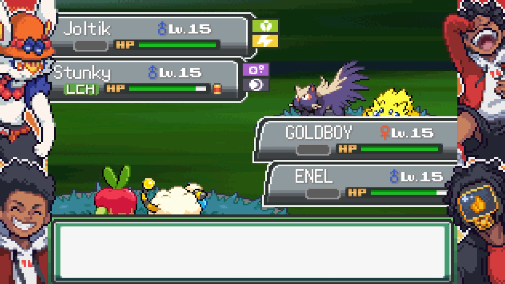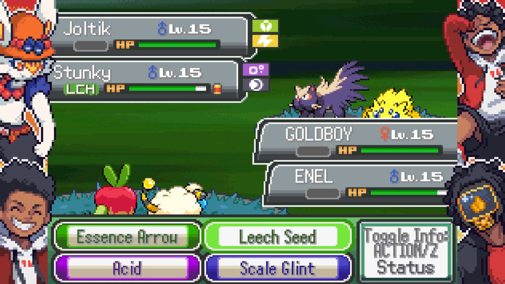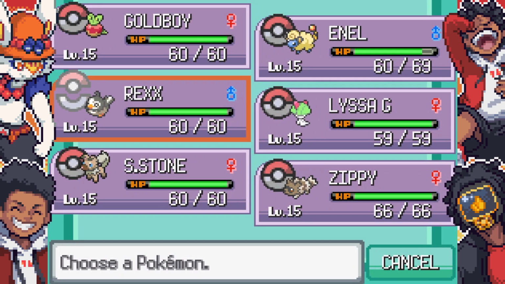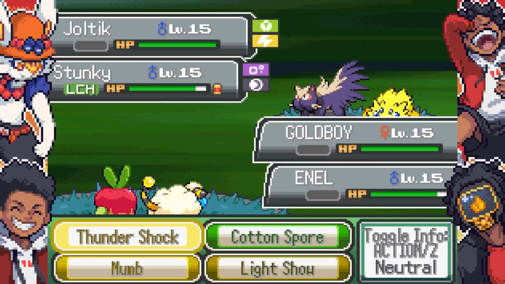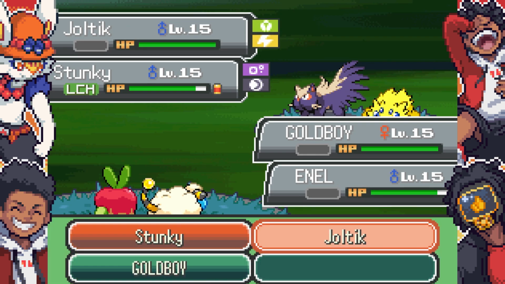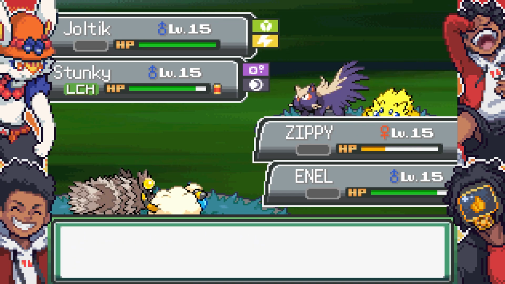Now, right? Because he sees what's his name, he's not going to switch out into anybody else. I just switch out into Zippy. Zippy comes out. I can go for light show on Joltik. Okay. Uh-huh. He wasted his thing. Okay, good. We look great.